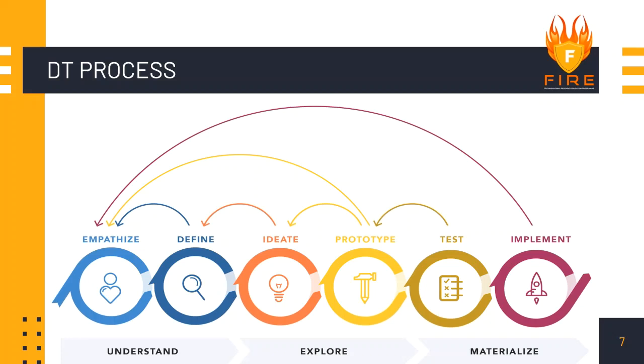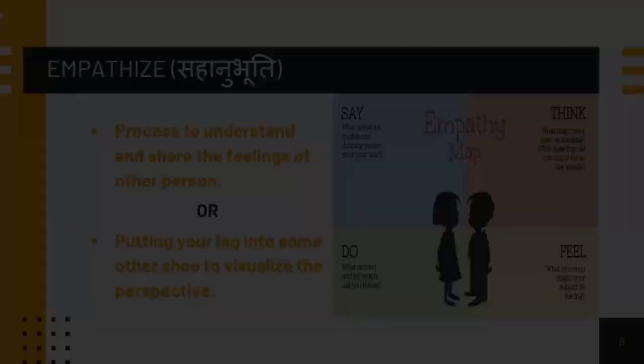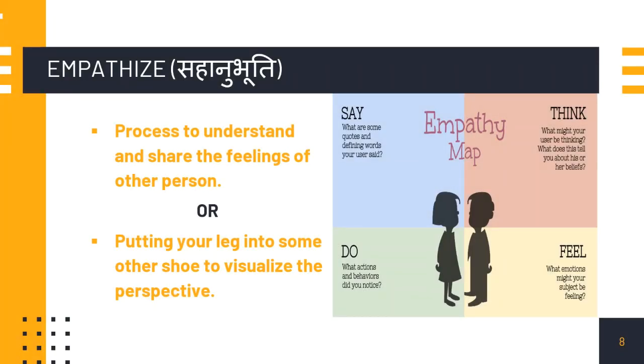Let's get into detail what exactly these processes do and what exactly is the meaning behind these terms. Okay. Empathize, that is also called sahanubhuti in Hindi. The process of understanding and sharing the feelings of another person, or putting yourself in someone else's shoes and understanding their perspective, what they are thinking, what they are saying, what they are doing, and how they are feeling these emotions. This is called empathizing. Until you evaluate those things from someone else's shoes, you won't be able to see the ideation behind their thought process.